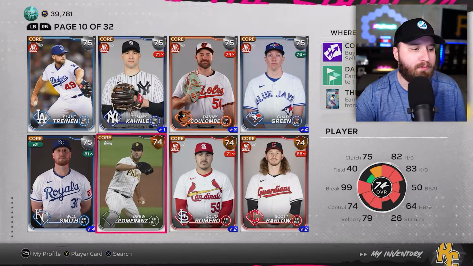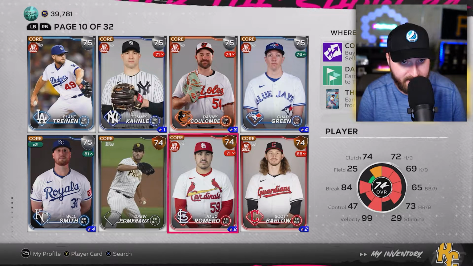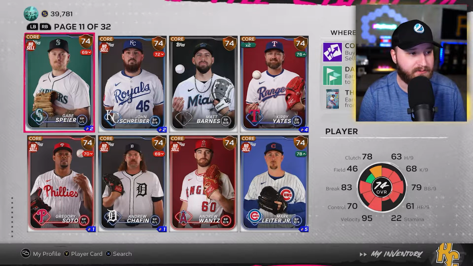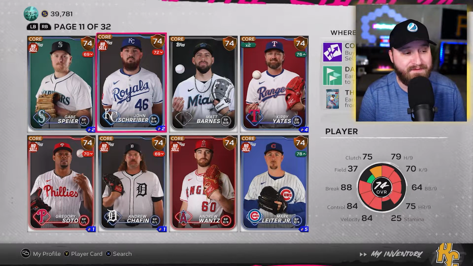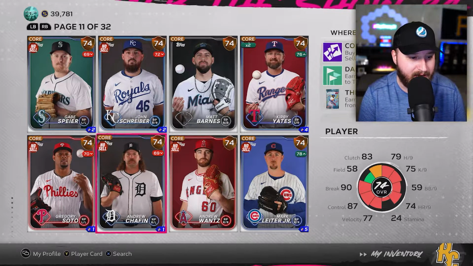Now rolling through our bronzes here. Jojo Romero, sinker, cutter guy. Again, lefty with 99 velocity. Very good to take. Gabe Speier was somebody I've always loved in years past. I haven't really seen him yet this year, unfortunately. John Schreiber, a guy that throws very funky. Gregory Soto, Andrew Chafin, lefties you guys want to have on your team.